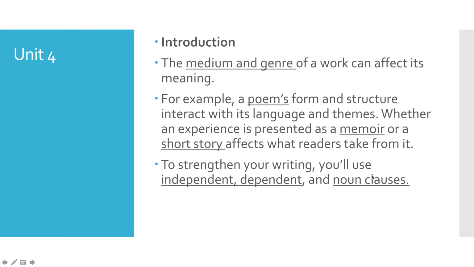So Unit 4, the beginning of it, we're just talking about clauses really, but here's an introduction to the whole unit. The medium and genre of a work can affect its meaning, and I've underlined the main ideas of the unit. For example, a poem's form and structure interact with its language and themes. Whether an experience is presented in a memoir or a short story affects what readers take from it. So we'll be talking about mediums and genres. We're going to talk about poems, memoirs, short stories. And to strengthen your writing during this unit, you will use independent, dependent, and noun clauses. And that's what we're going to spend a lot of our time on today.